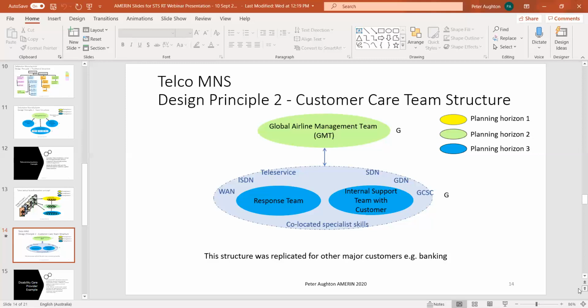An individual would come out of those silos, a Cisco technician for instance, and work in this group for 6 months. Then they'd go back into their silos for an update on new technology and new training, because the technology was changing so quickly. So their silos became a centre of excellence for getting up to speed with the new technology, the new types of routers and all that sort of thing. But when they came across to this building in Sydney, they worked as a self-managing group, and they had responsibility for meeting the service level agreements, the service requirements of the airline company.